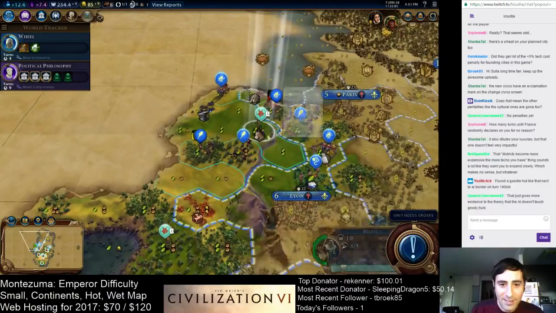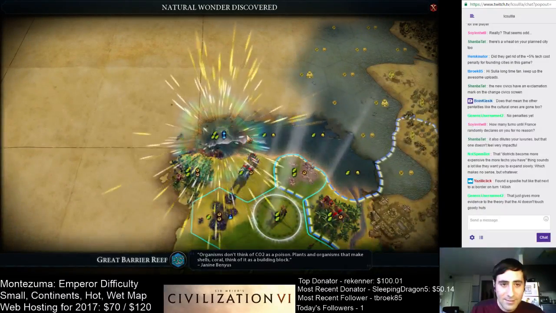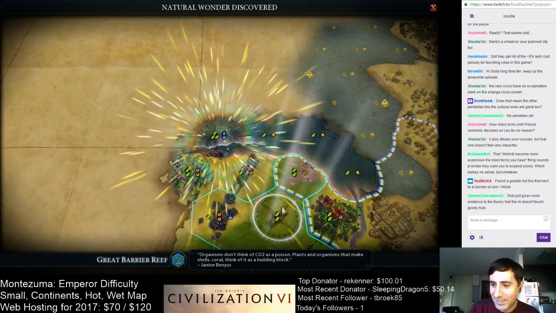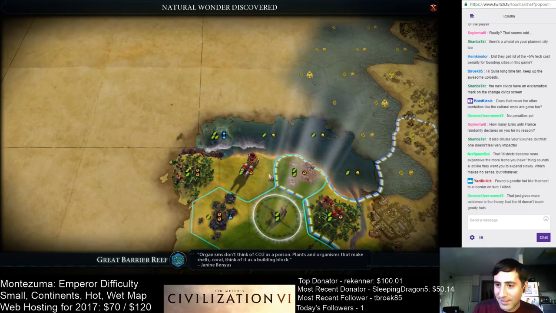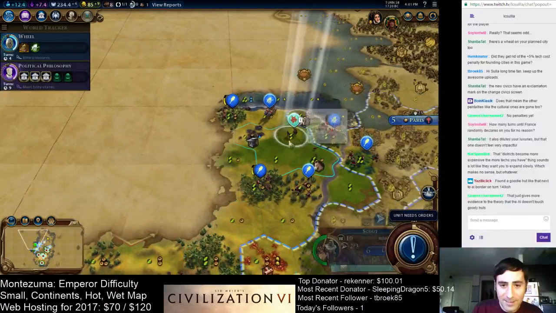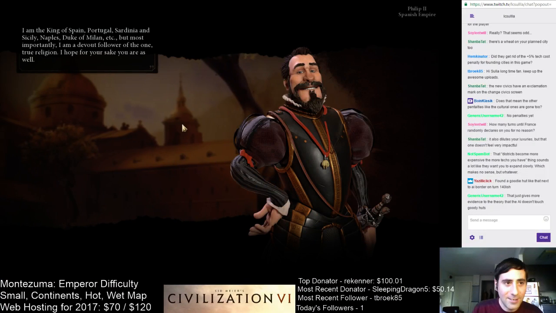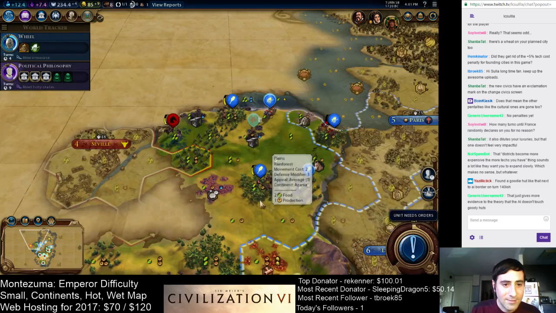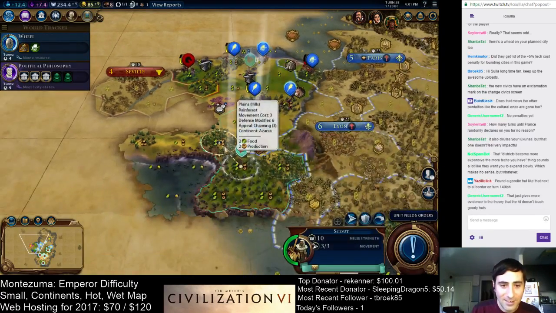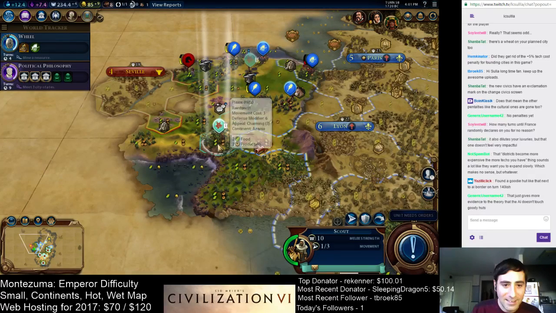Who in the world are they fighting up here? They're fighting the Great Barrier Reef. Right. I think that's right. They just want you to expand slowly for some inexplicable reason. Oh, hey, there's another AI up here. So, Spain's up here. And Barbarian Horse Archer, apparently. So I guess it's not just the 2 of us on this continent.